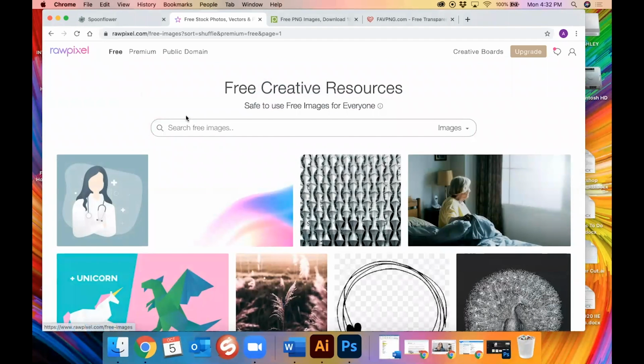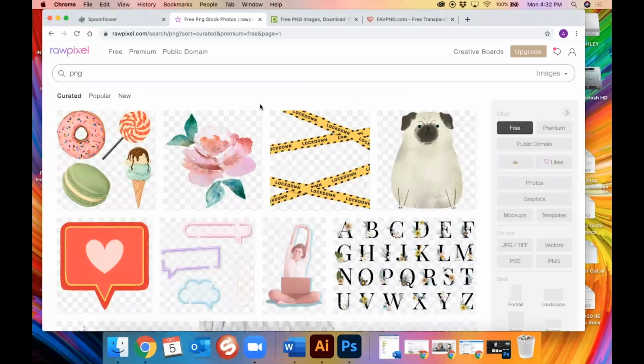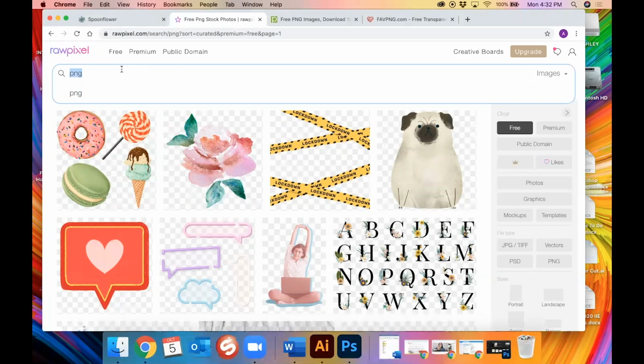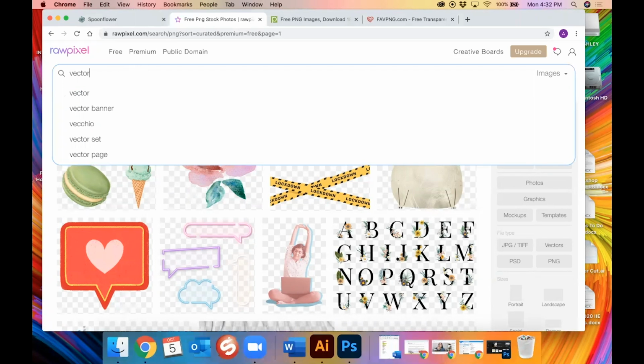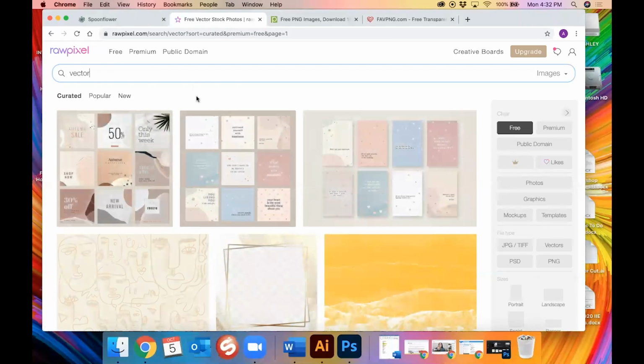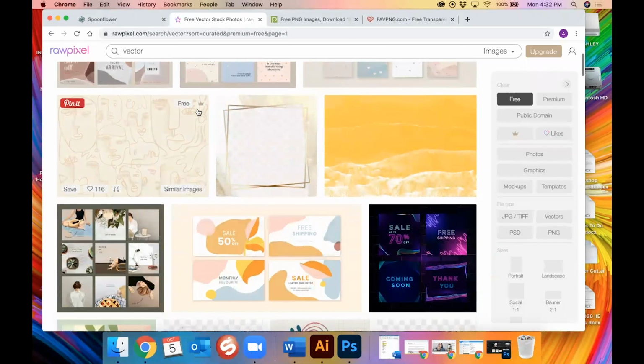You can select that free tab at the top and then look for PNG files. Again, those are going to be the ones with the transparent background. Also vector files. That is the type of file from Illustrator that has that editable line with a transparent background.